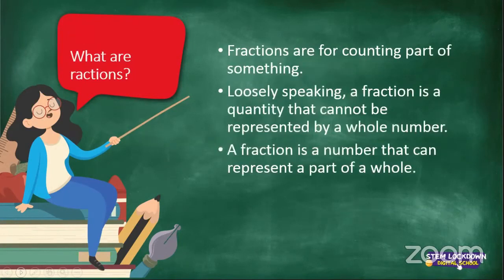So what are fractions? Fractions are for counting part of something. We use fractions to count a part of something. I'll show you the example just now. Loosely speaking, a fraction is a quantity that cannot be represented by a whole number. A fraction is a number that can represent a part of a whole. It cannot be represented by a whole number. It is a number that can represent a part of a whole.